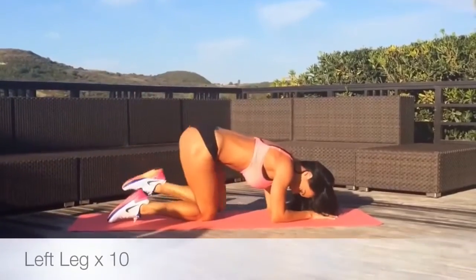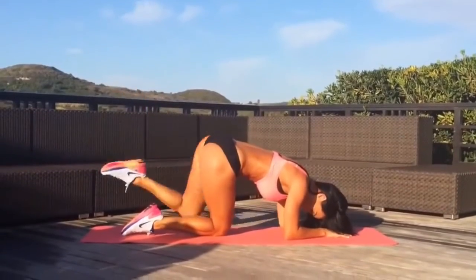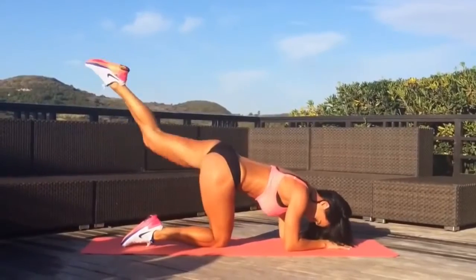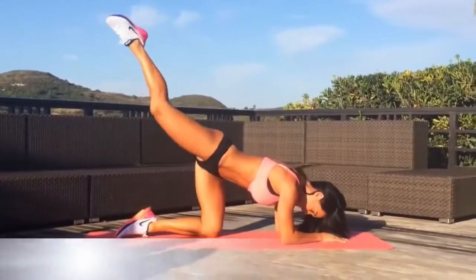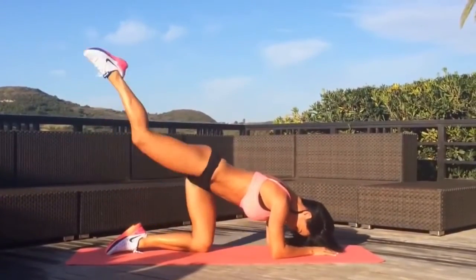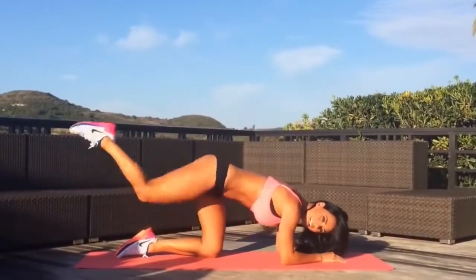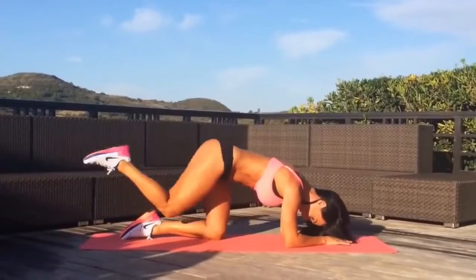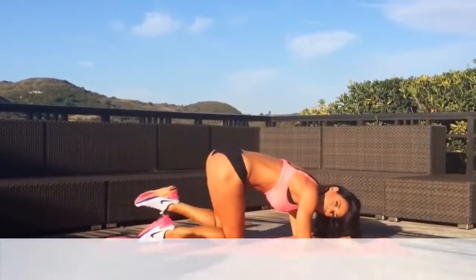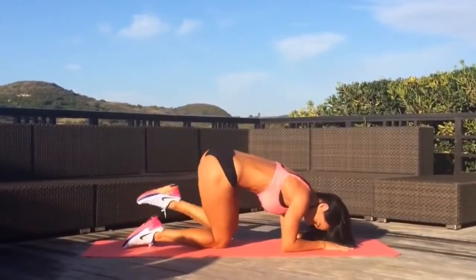Left leg. Second time. Over halfway through now, guys, stay with me. Don't forget those tummies, please. Really suck it in tight. I want you to control this movement as well. No flinging around, no twisting the hips.